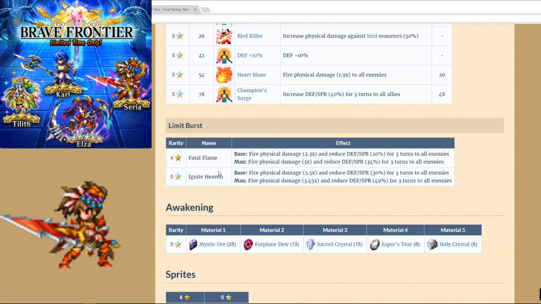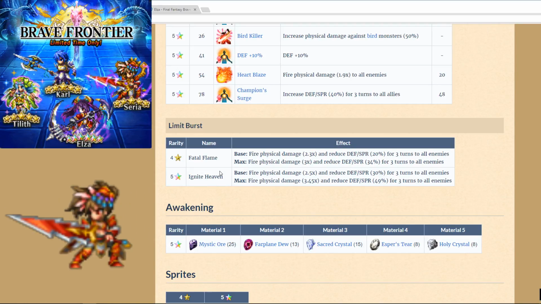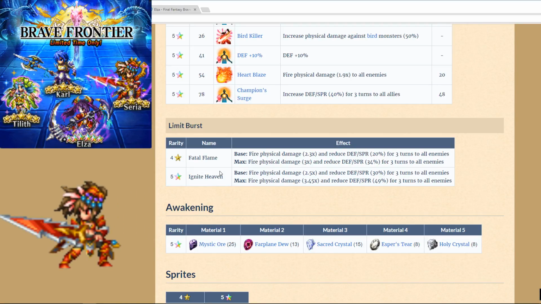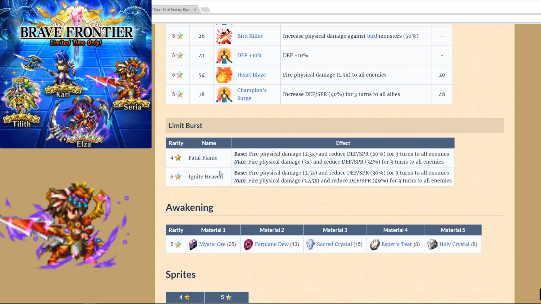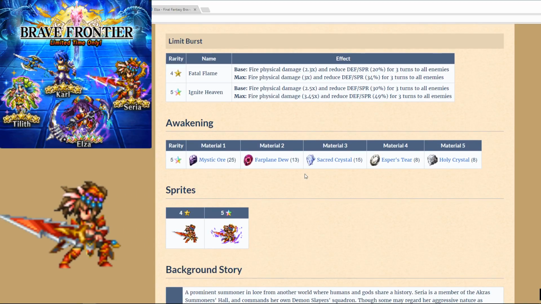Just like Karl, her limit burst is a defense and spirit down rather than the attack side down. So between these two and their limit burst and their final ability, they're able to buff your party in full and debuff the enemy like a full break. The only problem with it is it's attached to their limit burst, which means you're really not going to use it that often like you would full break, which full break is usually used every 3 turns, or in my case usually every turn because I use it on multiple different mobs.